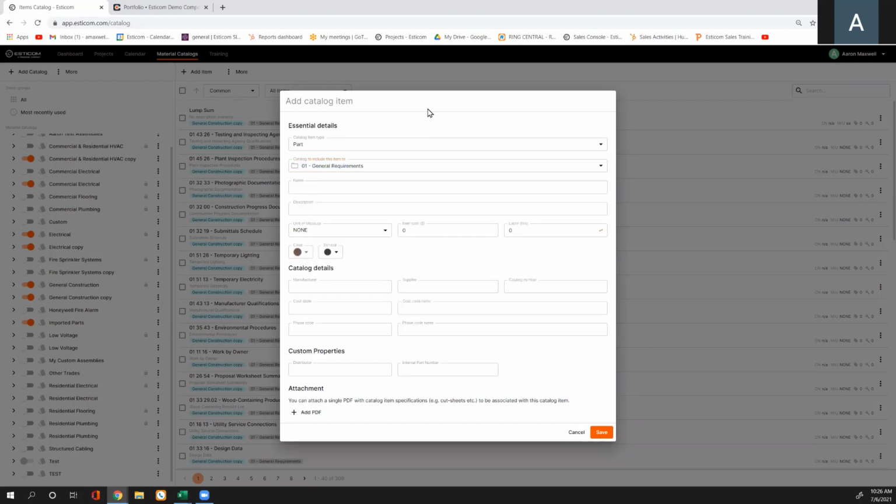I put the name, the description, the unit of measure, any item costs or labor associated with it, manufacturer, supplier, any information relative to that item I can add here. The same restrictions apply on the bulk import as it is individually. The item name and the unit of measure are the only required pieces of information. Once I get the information added, I will hit save, and it will be saved in the catalog in your database forever until you physically go in there and delete it.